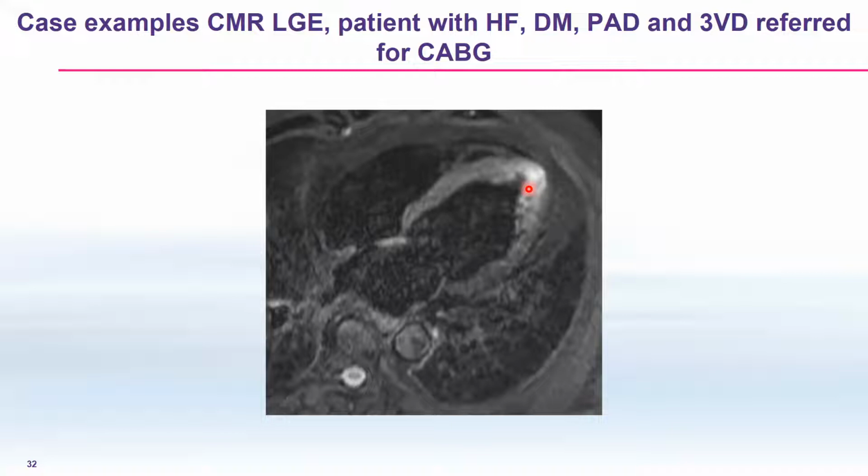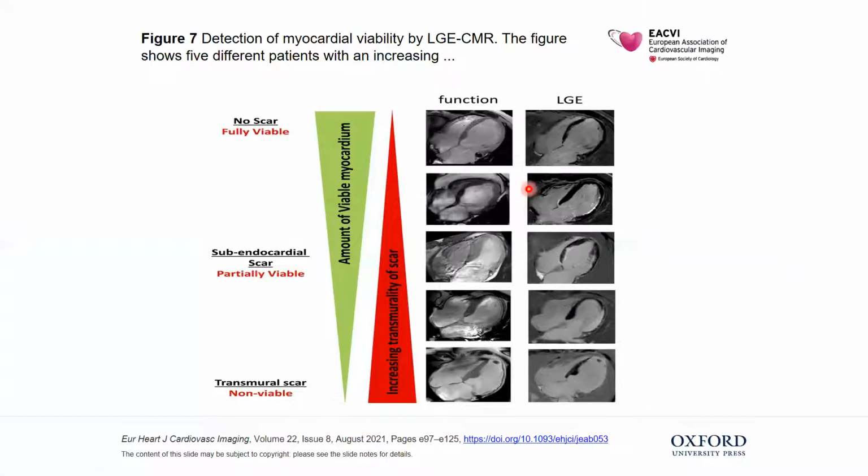Unfortunately, this patient, about 7 or 8 months later, died, but he didn't die from the heart. He actually died from gangrene of the leg. So remember that these patients have other diseases, and they may be more important than the heart, and than putting a bypass into a scar.